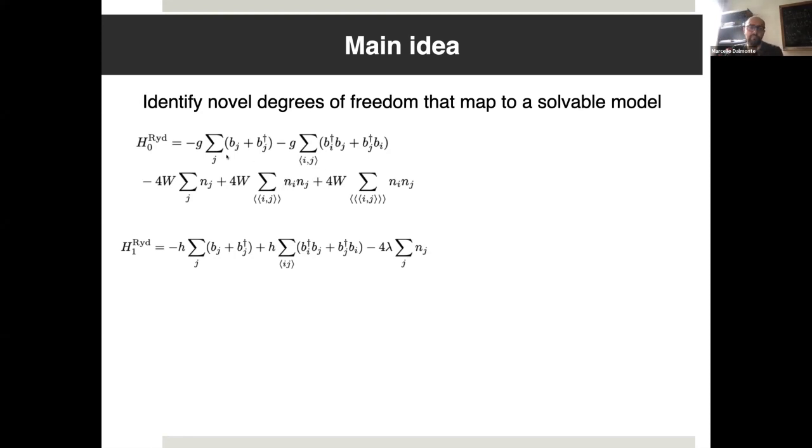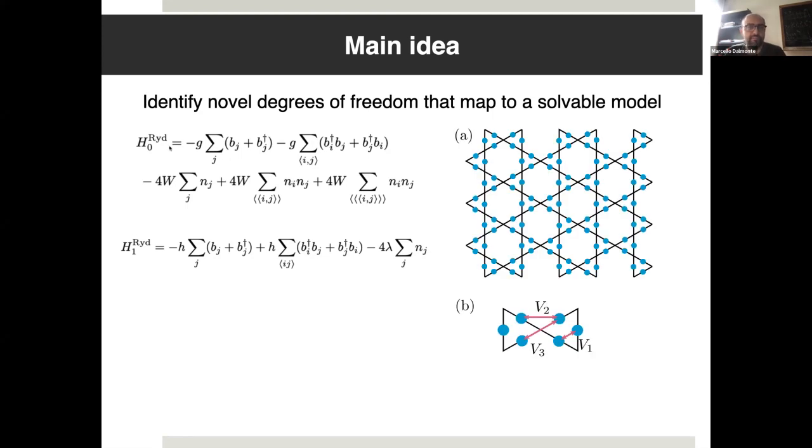So this Hamiltonian is made of the following parts. I will write it like this: H0 and H1. And both H0 and H1 contain different types of terms. The first term is something which is linear in the creation and destruction operators. If you write it down as a spin model, this will just be a sigma X term. This is the same in both parts of the Hamiltonian with different coefficients. The second term is instead something a bit more natural. It's a term which transfers an excitation from one site to the other. In a condensed matter model, this would be called a hopping or tunneling term, only between nearest neighbors. This is also present in both parts of the Hamiltonian.